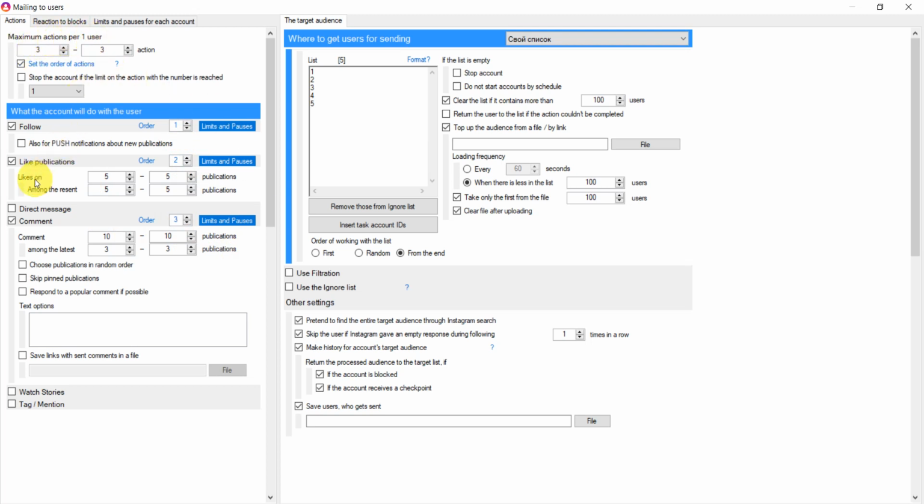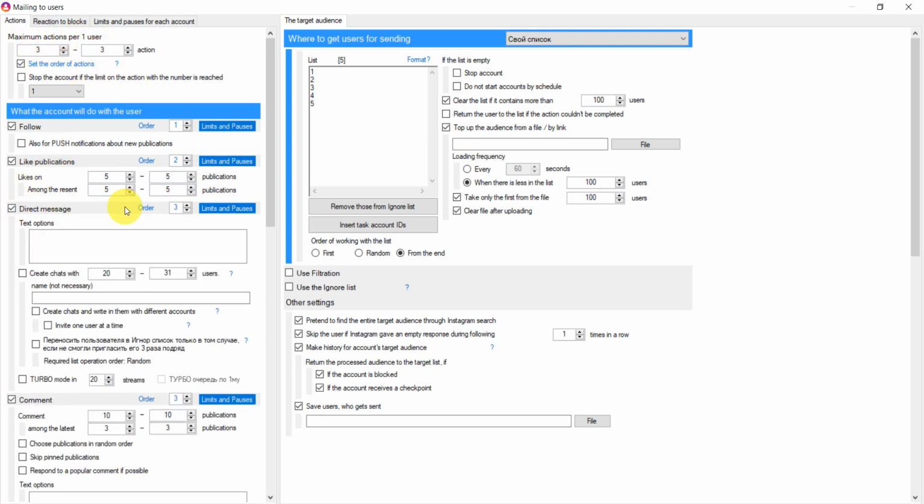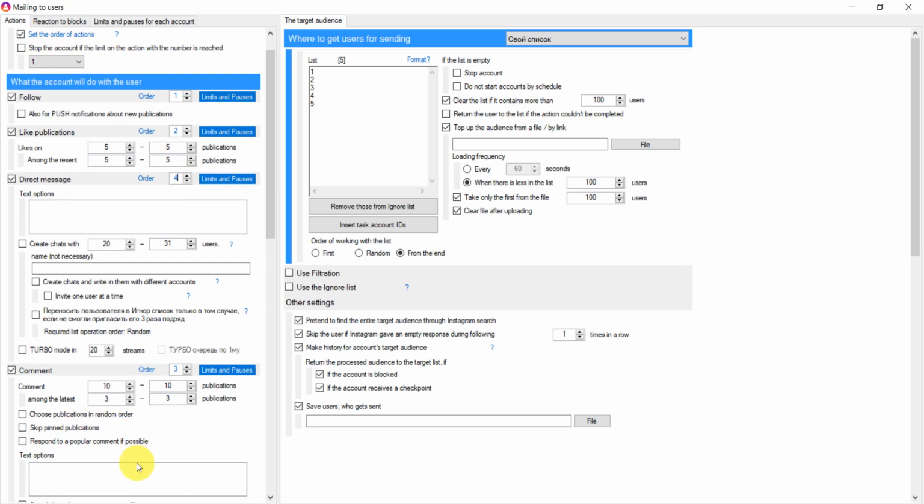Maximum action per user. If you want direct message, you cannot put 4 here. It's impossible because you chose the maximum action per user. But if you choose 4 here, you can set the order of action. It will be number 4 and also number 5 and number 6.